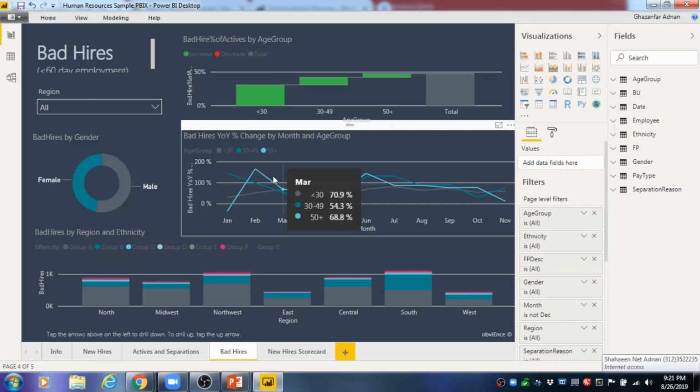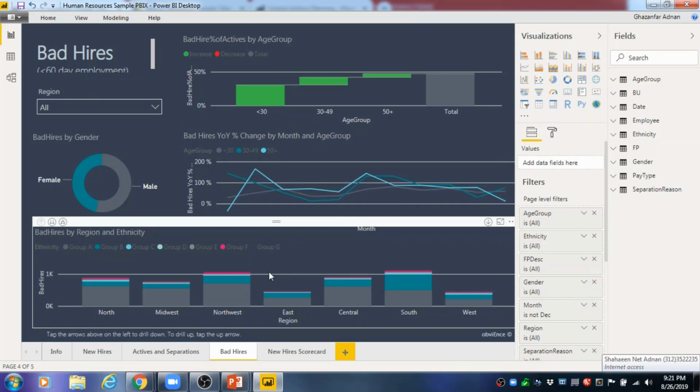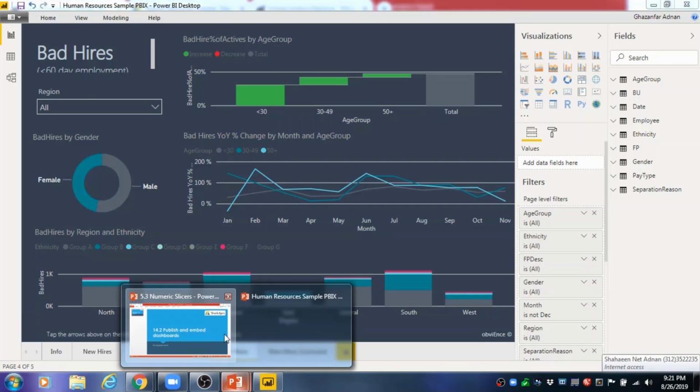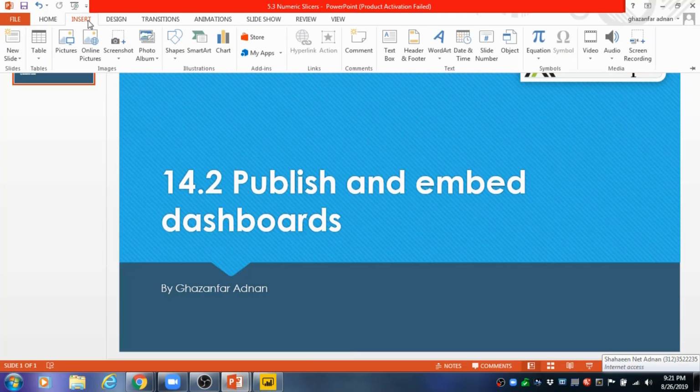What happens is that your human resources sample is displayed in picture format. So it's not something out of the ordinary, but it's a simple picture and you can display it. However, if you still need to use your Power BI in your PowerPoint, you'll have to use it in the same method as including your apps or insert option in Microsoft Power BI, which you have right over here.